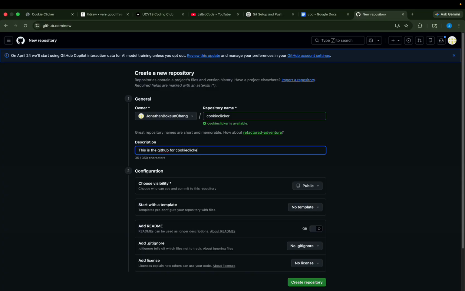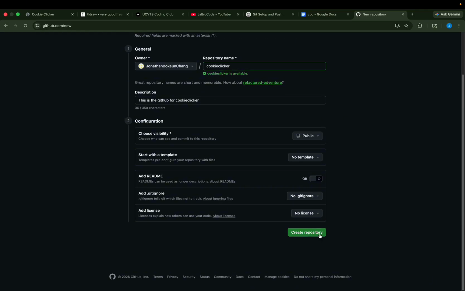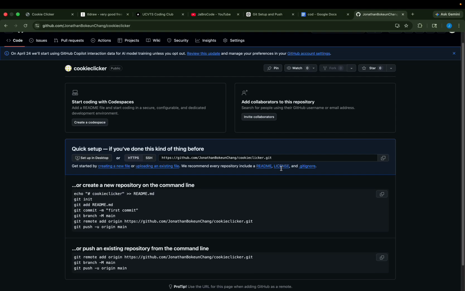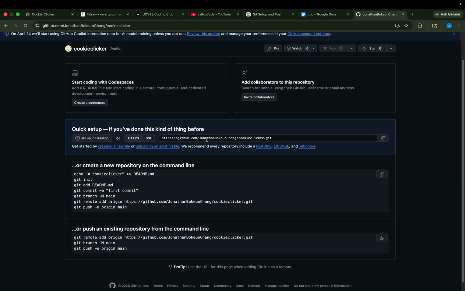All right. Then we can make it public or private. I'll make it public for now just to show you guys. Then there's a README file, which is basically a file that describes what your app does, but we'll skip all of this and create the repository. After we create a repository, we have all this crazy stuff. If you're a beginner, you do not want to see this. But it's pretty simple. All you really need to do is have this link.